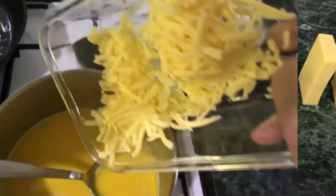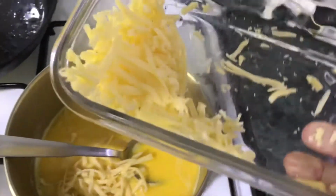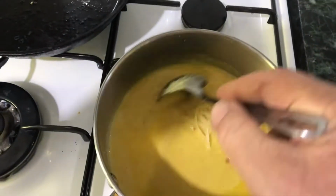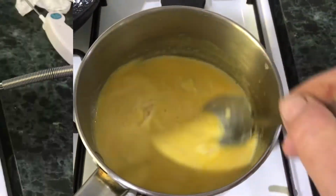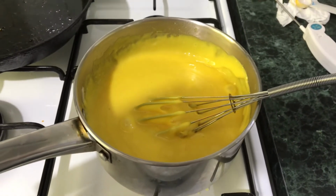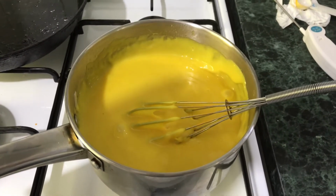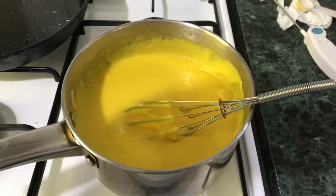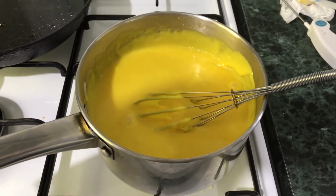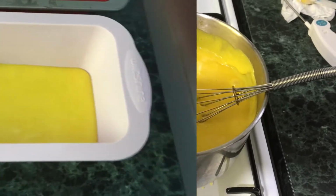A bit of cheese, just add cheese slowly and start mixing it in. It's just a fraction below 66 degrees Celsius. As you bring it up there, just keep making it nice and smooth, and it's just a matter of pouring it into the mould. So we'll give it a couple more minutes and then we'll pour it in the mould and I'll show you where you go.